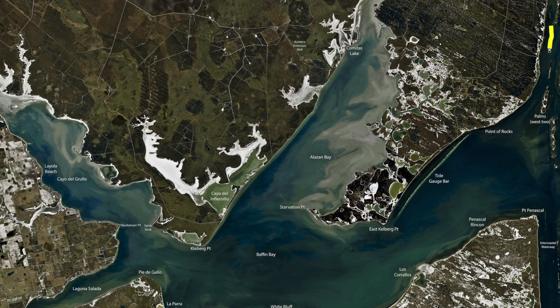Over here in Comport Pass, we've been catching a lot of black drum — both keeper and oversized. Live shrimp on the bottom is the best. The time to come over here is when it's really, really windy. This is where it really heats up when that current is blowing through the pass.